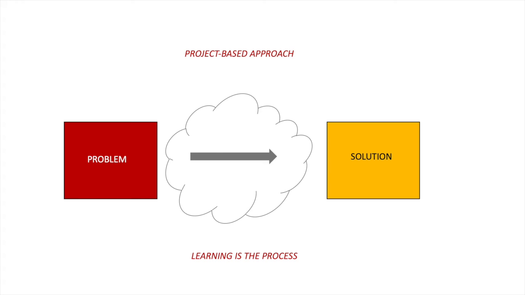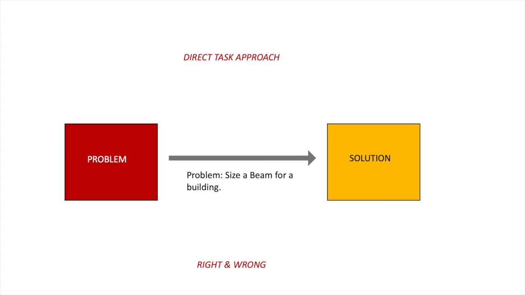But the problem here is that when we think of it as that only, that there's a problem and therefore there's a solution, we forget about this middle part where learning occurs. Learning is the process. So some problems have this direct task approach, which is oftentimes very useful. There are some things we absolutely need to teach in terms of skills and knowledge. Knowledge and comprehension and application. We have to be able to say, for instance, how to size a beam for a building. Now this means that there are right and wrong answers to it. So essential aspects in all courses.